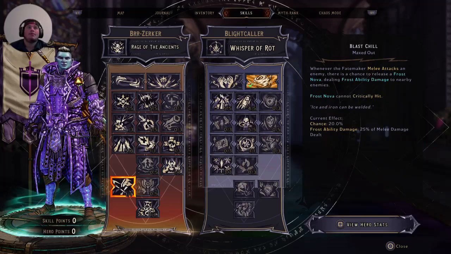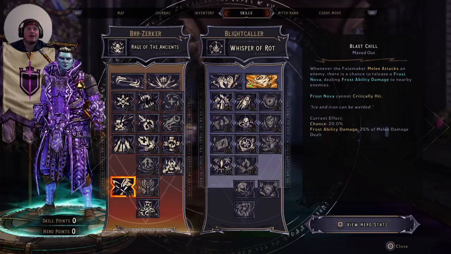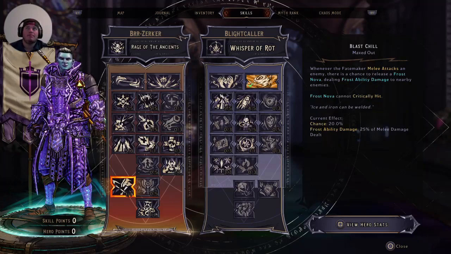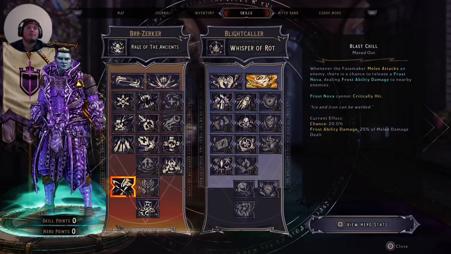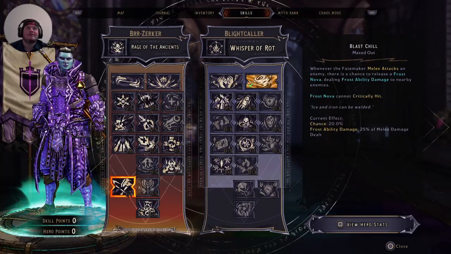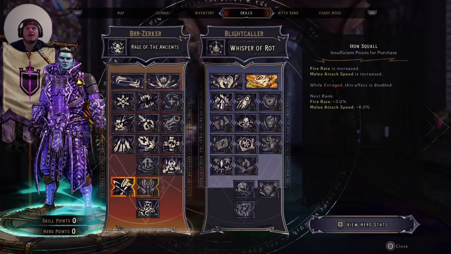And then we went 1 out of 1 into Blast Chill. Blast Chill is a very, very strong ability damage increase. We are buffing ability damage through our paradigm, and this makes ability damage activate off of melee. So it's just something you want to add in.